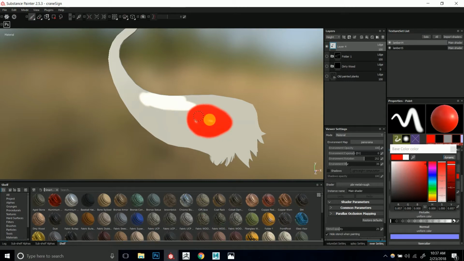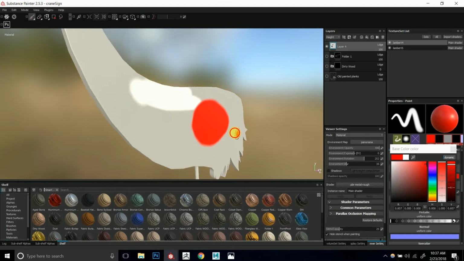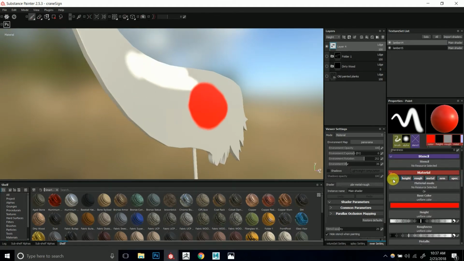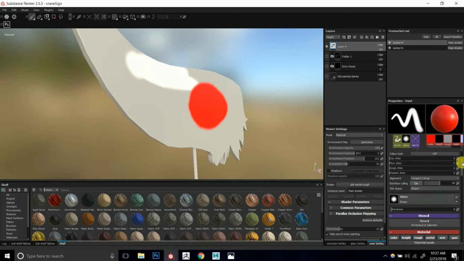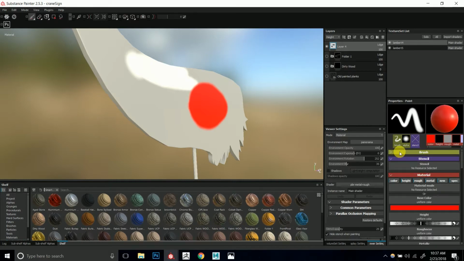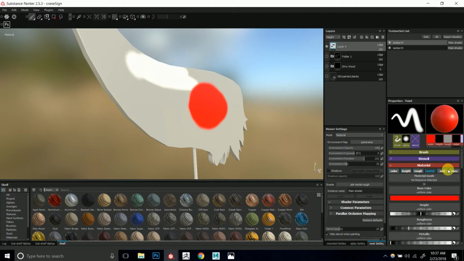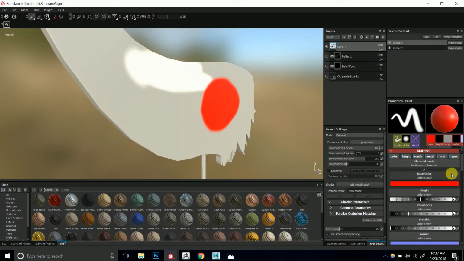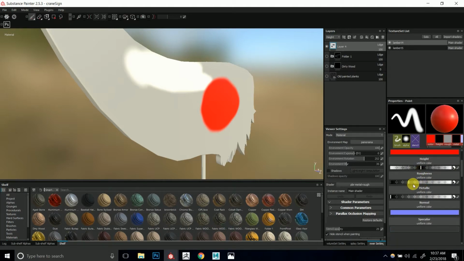In Substance Painter, you can change all of these properties about a material if you just keep going down. You always get the brush properties first, and you can collapse these. When you go to the material properties, you can get color, height, roughness, metal, normal, and specularity. And these will change the type of paint you're putting onto the model. So right now we're at basically 0 height, low roughness, more specular, and no metallic at all.